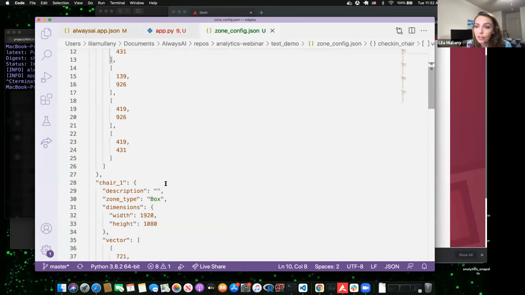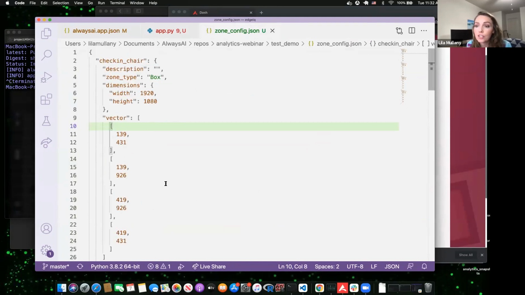The second part of that slide was the application itself. If you're familiar with alwaysAI applications, we have a lot of starter apps, and the application I'm going to be using is just a starter application for tracking. Scott has mentioned that tracking is very useful for reassociating objects in a single camera view, or if you're using more advanced tracking, you can do it in multiple cameras, but this will be a single camera application.